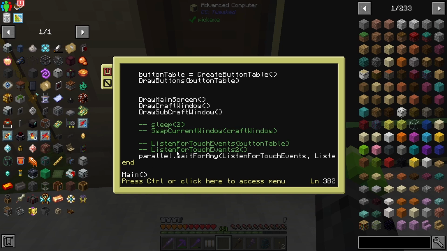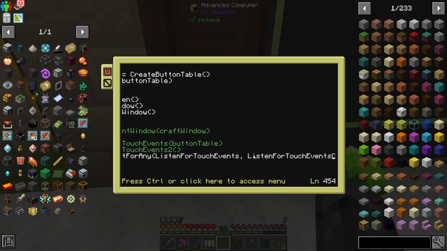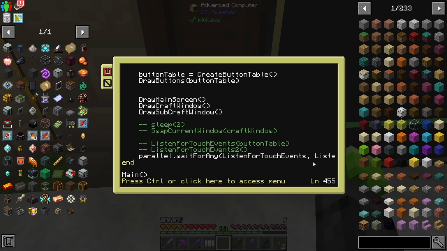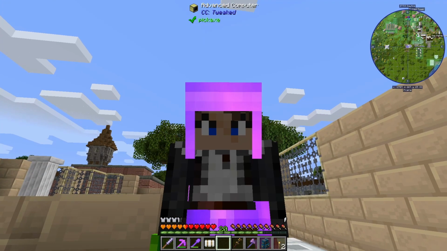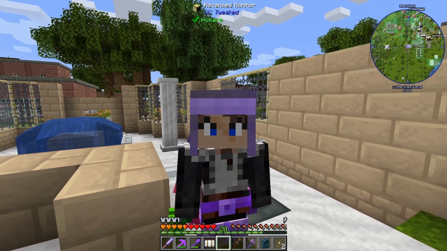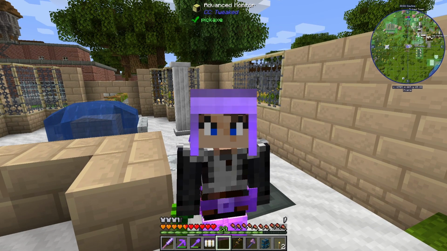And then after that, these are comments, don't look at those, but we have a parallel, right? We want to make sure we're always listening for touch events. This is the main touch events. So we have listen for touch events on craft buttons, and we have endlessly draw the subcraft details screen. That's always updating how many items we need and displaying that. And then we have listen for touch events on the execute button. Those are the current things that we're always running. They're running in parallel, but the way the game works, it is single thread, so it'll do one and then the other. It basically creates an event stack and then runs through things as it should.